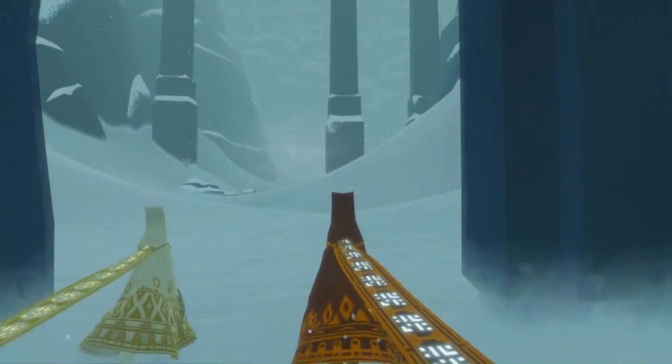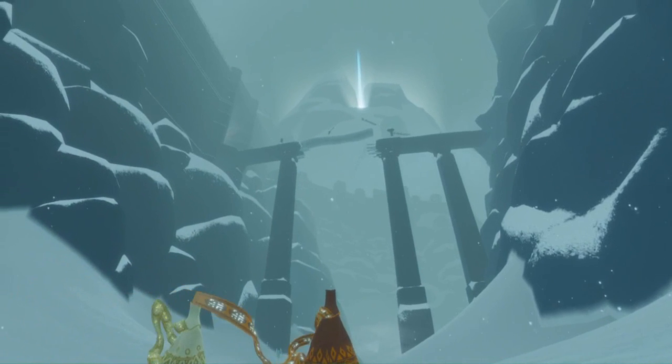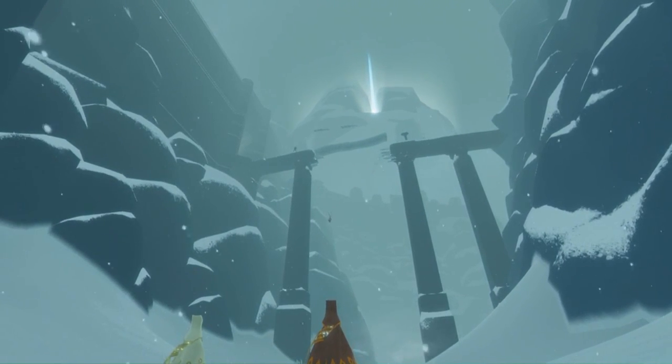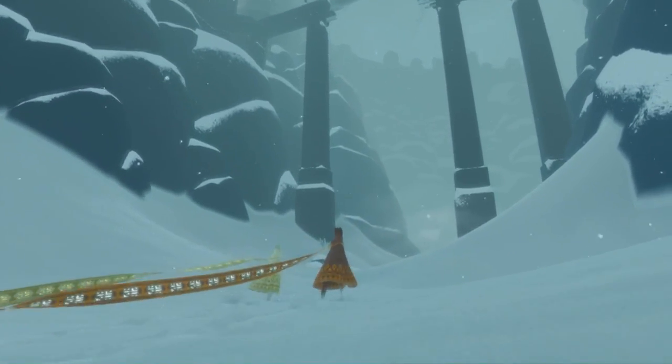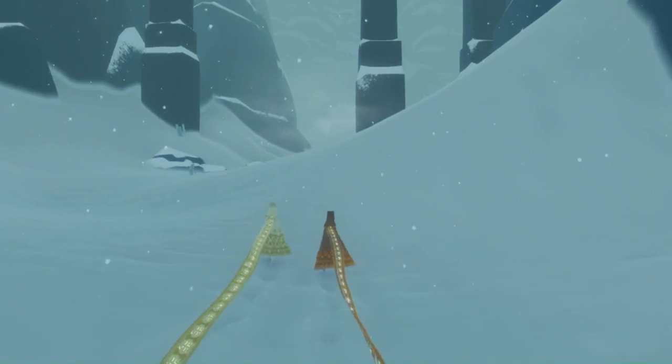And for the first time in the game, we are not in the desert or warmth any longer. We're below the mountain, right at its base, and it's snowing. Still see some ribbon dragons here. But this place will be very different for us.